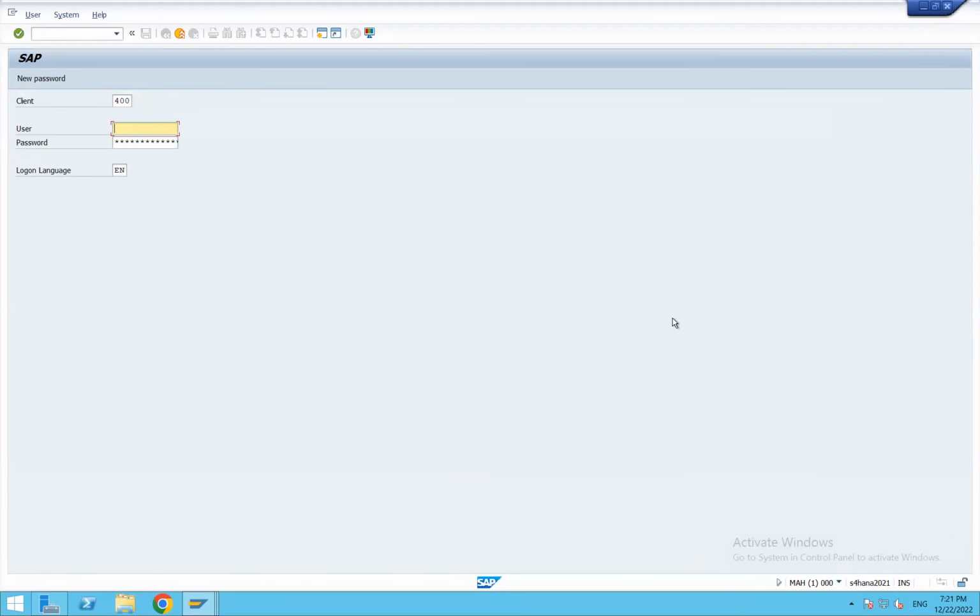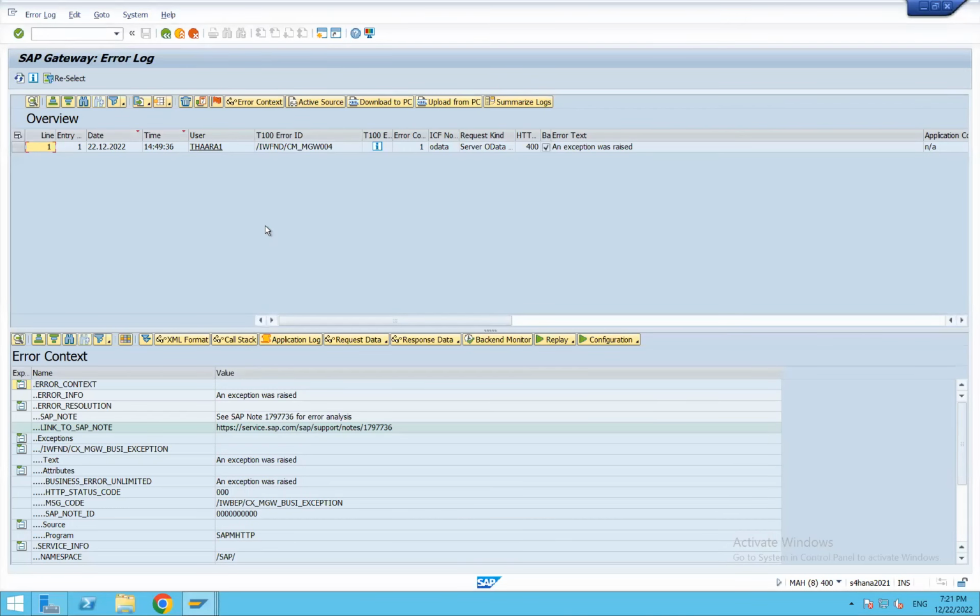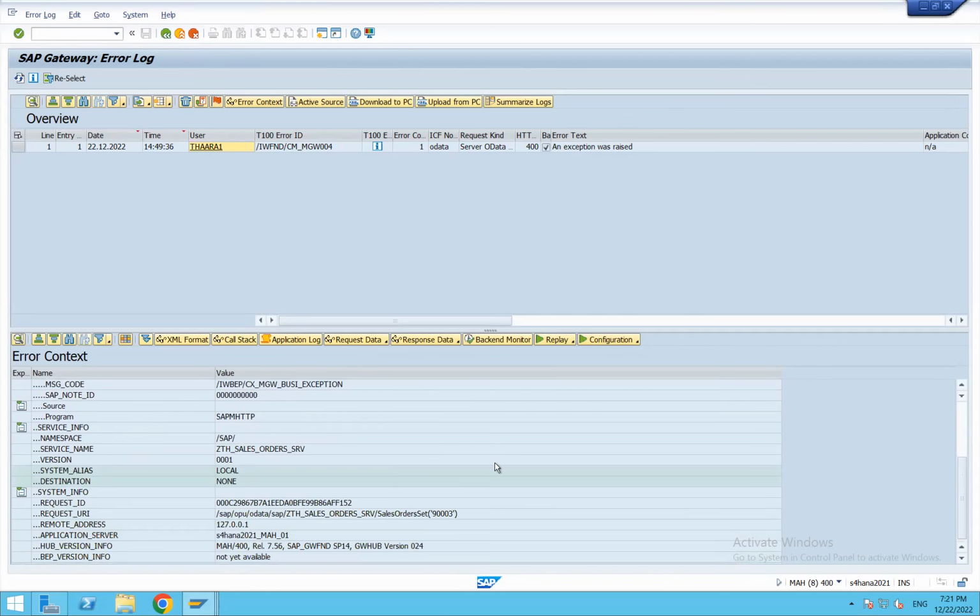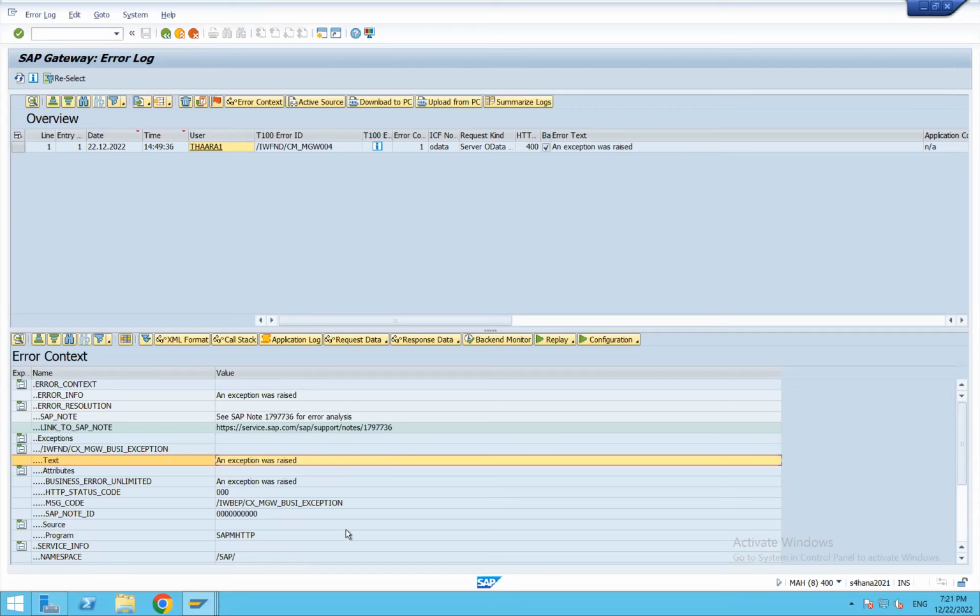So I don't need this one anymore. So if you see here, the error has been reported in the error log, and this is the error detail here. In this error detail, we don't see any further information again.